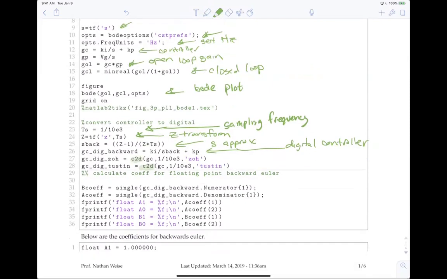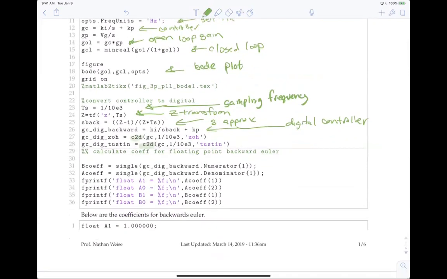Okay, cool. So what will happen now is we'll actually have the transfer functions for those in the Z domain, but what I'd like to really get is the coefficients of the filter so that I can put them directly into my C code on my microcontroller. So these nice little lines of code here, 31 through 36: first, we're grabbing the numerator coefficients of the digital controller, and they're actually in a cell. That's why this curly brace 1. And in this cell is a vector of the coefficients. So this will be a vector of coefficients, and the last thing I'm doing is calling single around it.